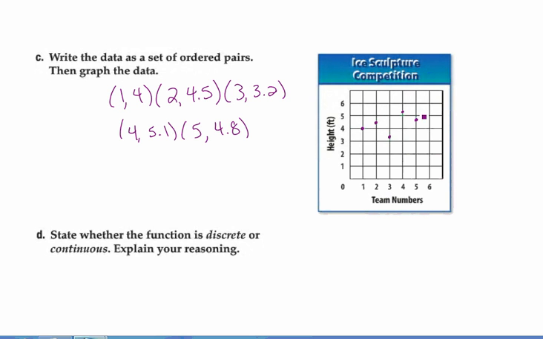Okay, big question here. State whether the function is discrete or continuous and then explain your reasoning. Again, I always like to go straight for that x value and look at halfway between and figure out what that is. That is saying that I have 1.5 teams. Can I have team 1.5? No, I can't. So that would be discrete because discrete do not connect. Explain my reasoning: you cannot have part of a team. Go for that x value and try to interpret what that x value is representing.